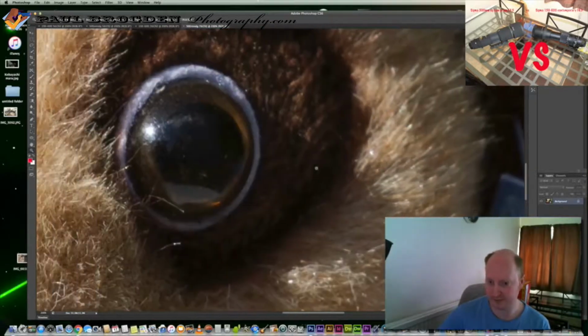200%. You can still see a lot of the strands of the hairs on the actual bear, and it is really resolving some good results. Let's just go back to the 150 to 600.